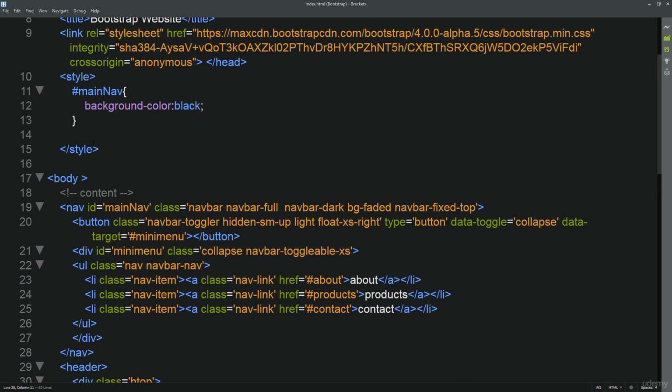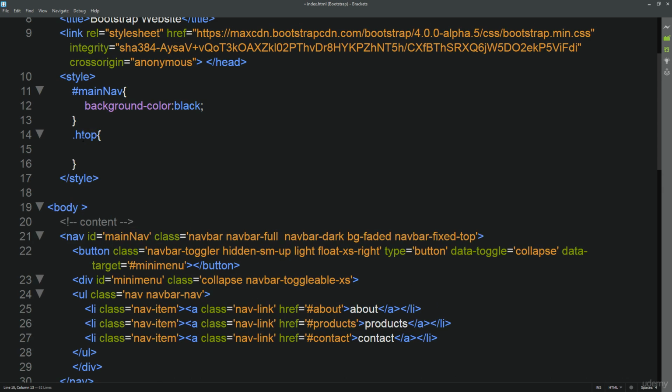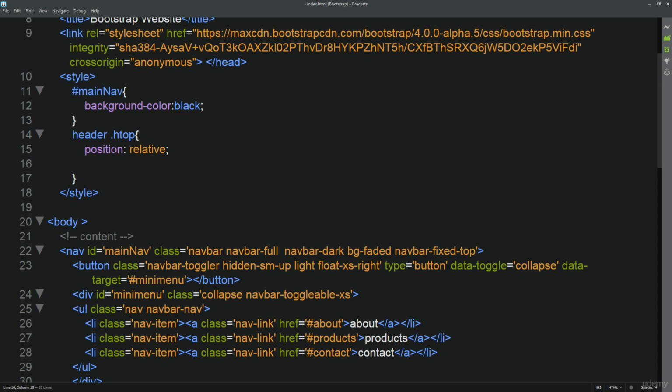And go up to my CSS, and I'm going to make some adjustments on that particular content area. So we'll just do that in the header htop. So that's the class that we're going to utilize, and maybe we want to be really specific that we've got it within the tag header htop, and this is what we want to happen. So let's first of all give it a position of relative, so that we can have some ability to make some adjustments on it.